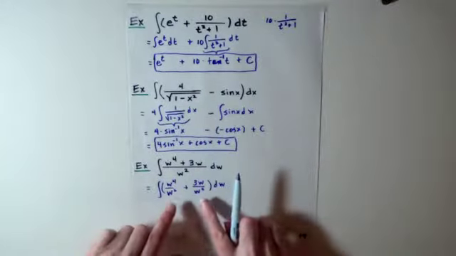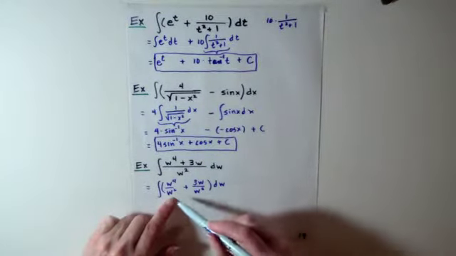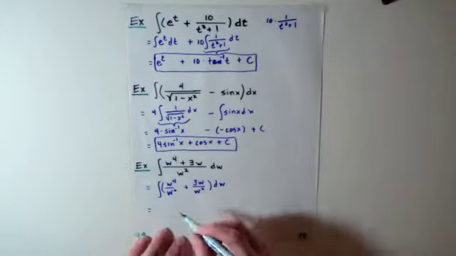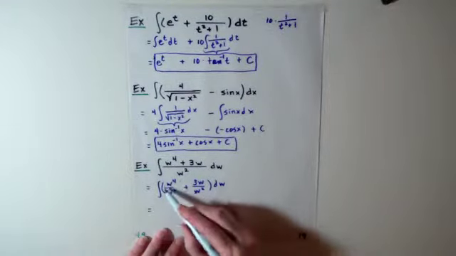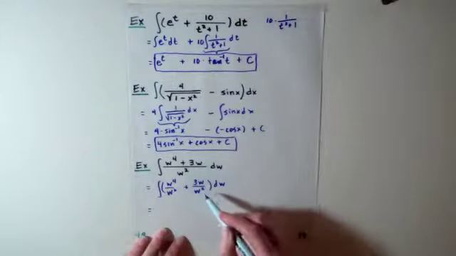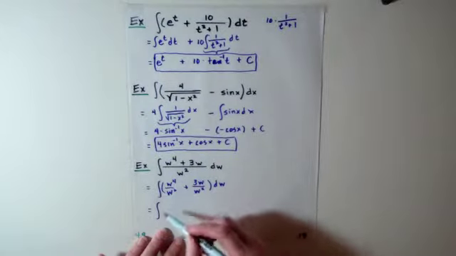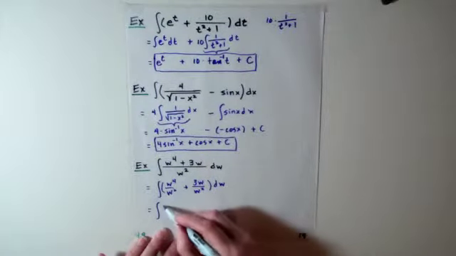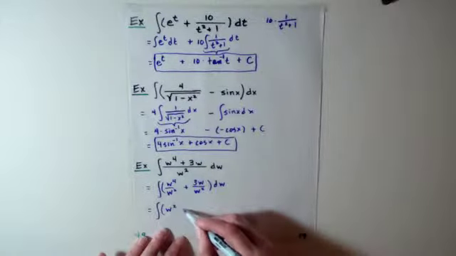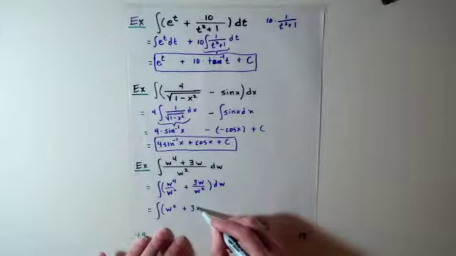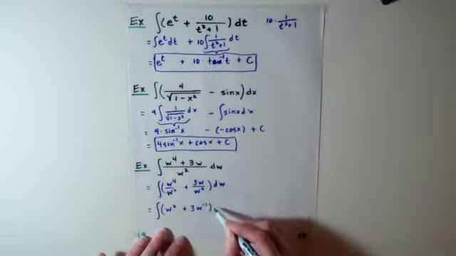Here I'm splitting it apart into two fractions, each of which has the common denominator of w squared. The reason for that is that if it happens to be a single term in the bottom, I can then simplify each of these remaining fractions and write them as powers of w. This one would become w to the fourth over w squared, which would be w squared. This one, if I just wrote it as a power, I could do that. It would be 3w to the negative 1.